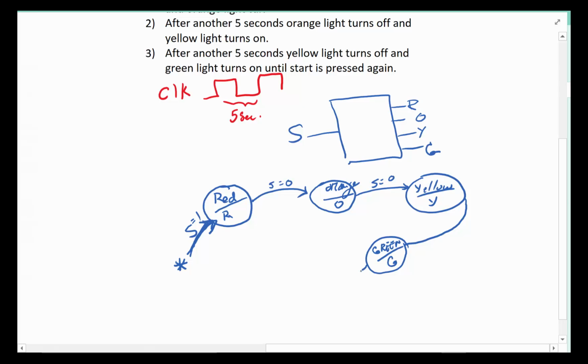And then we'll basically sit here as long as S is equal to 0. So that looked like a good state diagram. So we're done. We've described it: we read the description, we turned it into a system diagram so we know what the inputs and the outputs are, and we have a picture that describes, for all possible input, what state goes to what state.